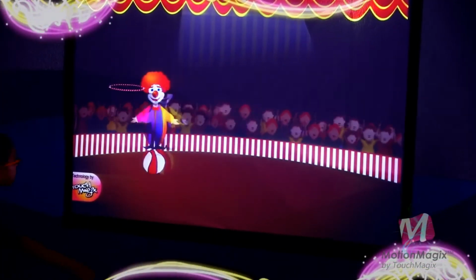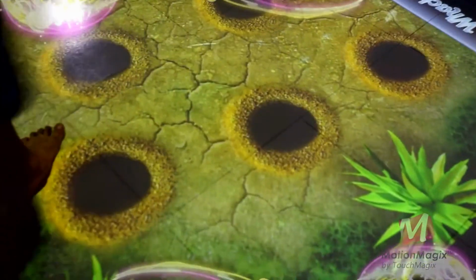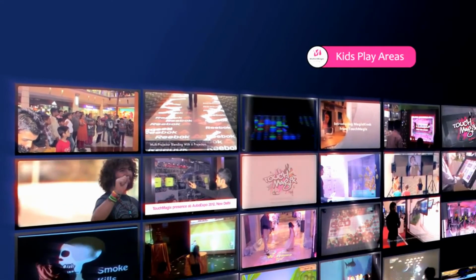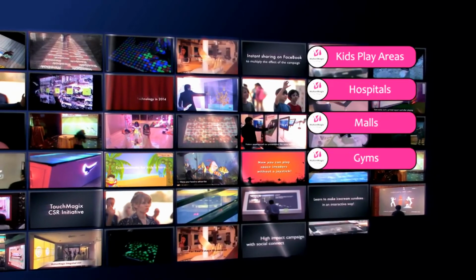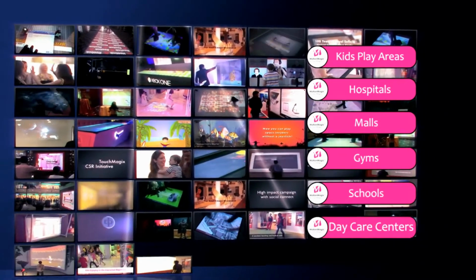MotionMagix has been creating a revolution in interactivity with thousands of installations around the world in spaces like kids' play areas, hospitals, malls, gyms, schools, and daycare centers.